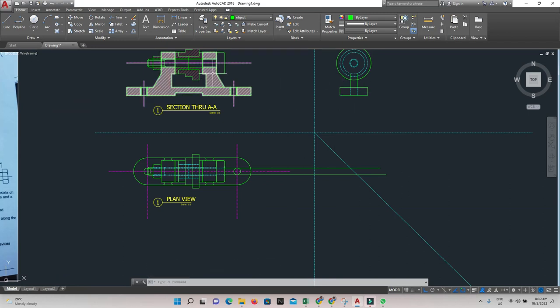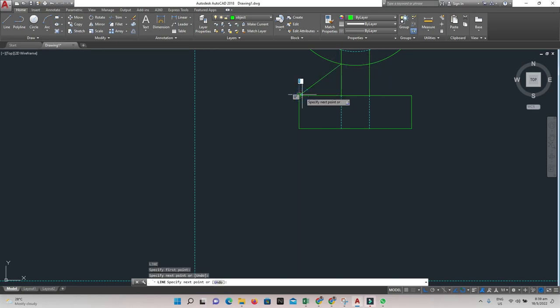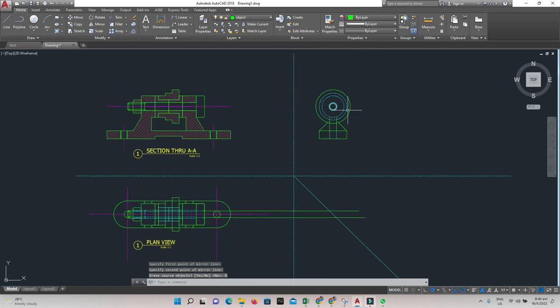It's now time for us to draw this part here, which is this part that goes across like that. But all I'm going to do is draw a line from, say, here to here, and from here to here. However, this should actually curve into this somewhat. So I'm just going to draw a line from here at an angle of 45. Let's turn this off, turn that on, 45. That's where that will fall. And let's mirror it to the other side using the center here. Down, click, no. That will represent that portion there.